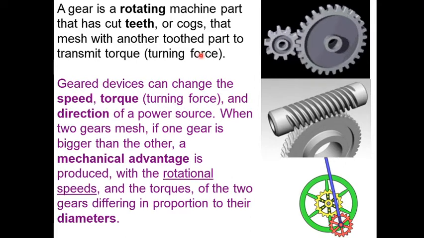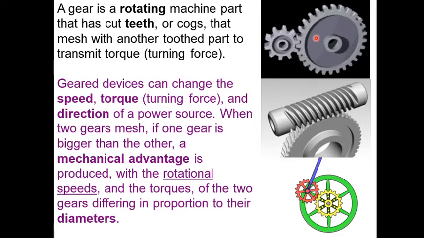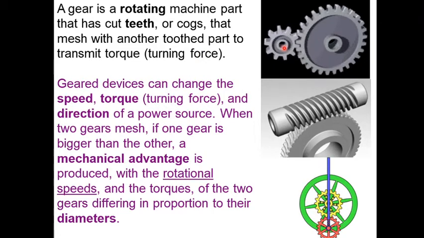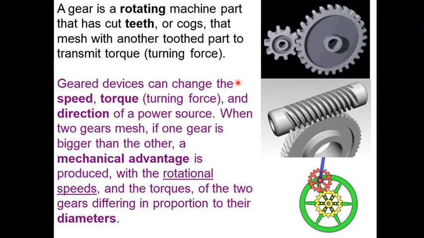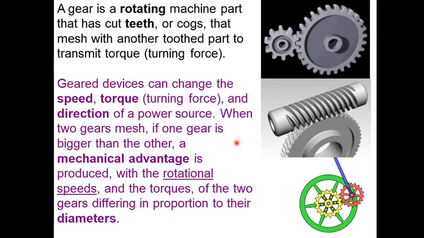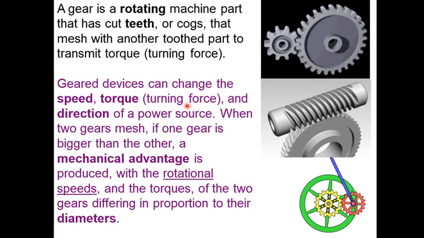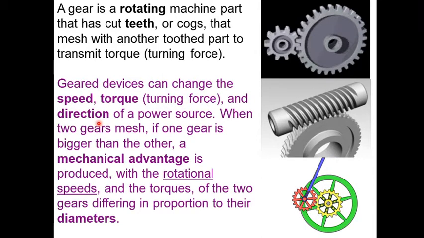They transmit the turning force from one to the other. Gears are able to change force, but it's also important to note that they change how things are moving, and we'll talk about that in a little while, and also change the speed. The main thing that we'll look at in physics is that we use them to get a mechanical advantage, which is very closely related to moments. We'll also look at the diameter of the gear, and how this relates to the number of teeth and the advantage they can give.